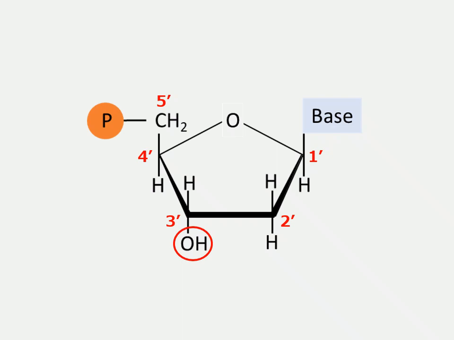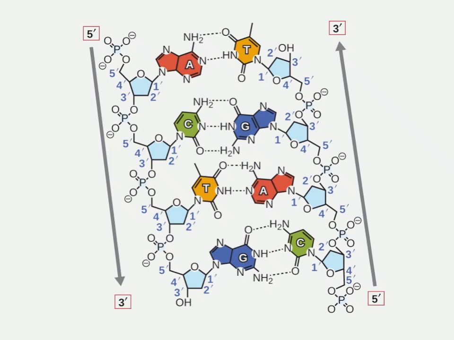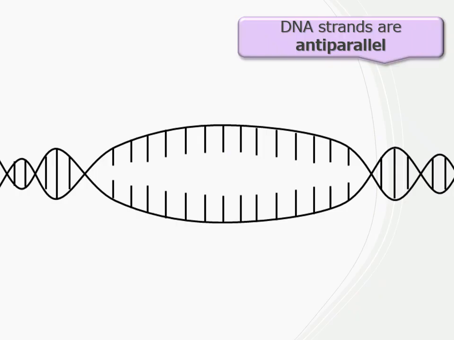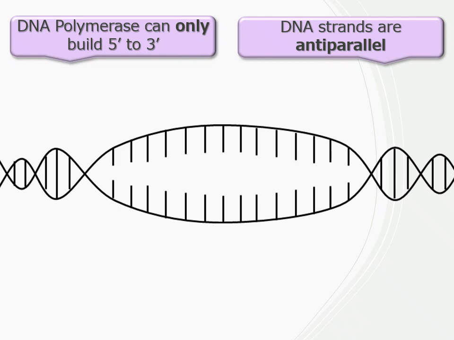The structure of nucleotides is such that when the strands are assembled, they will be anti-parallel, meaning that one will be upside down relative to the other. So where you have the 5' end of one strand, it's partnered to the 3' end of the other strand. So why does it matter that DNA strands are anti-parallel? Well, it matters because DNA polymerase can only work in one direction. It can only add nucleotides to that 3' hydroxyl group that we saw. So it can only build DNA strands from 5' to 3'.